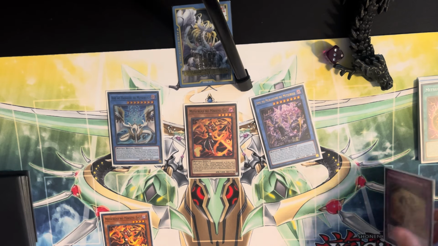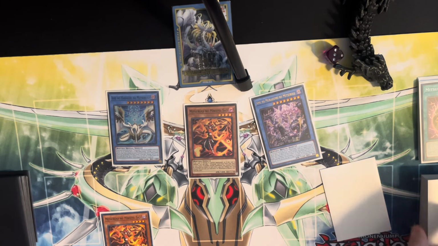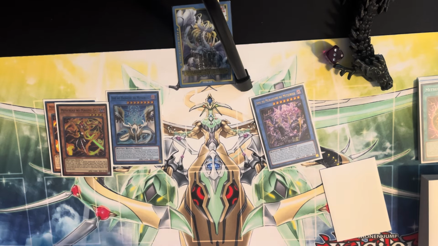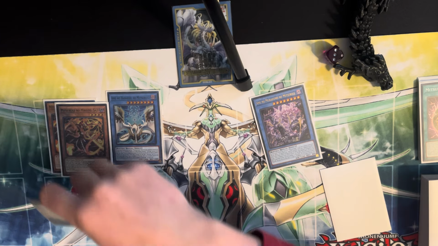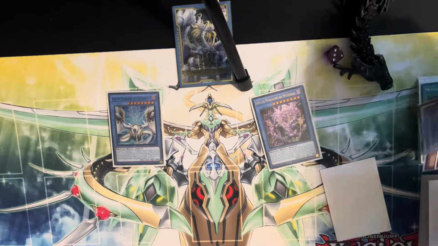Great Purification. So when playing this deck, what you want to do usually is immediately shotgun Mirakumo's effect, and the reasoning for that is because it's not a very powerful effect. All it does is force your opponent to discard a card, but if you're playing against Dracotail, they really like cards in hand, so it kind of limits them.